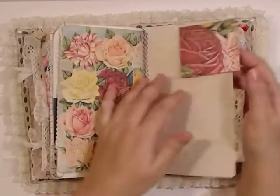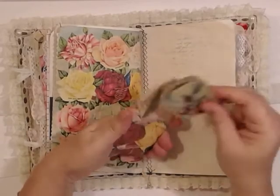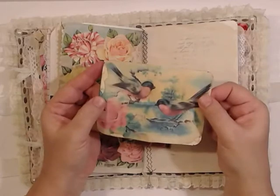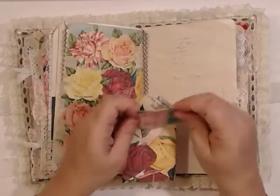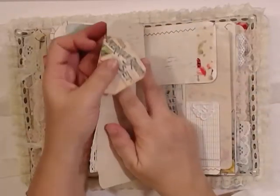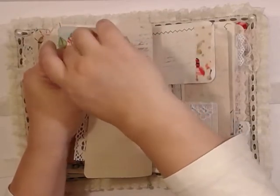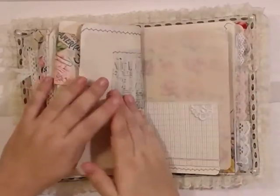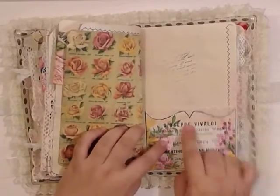So this is an envelope I made, and I placed it like that, and it has the pages folded in four inside. Various size of pages.